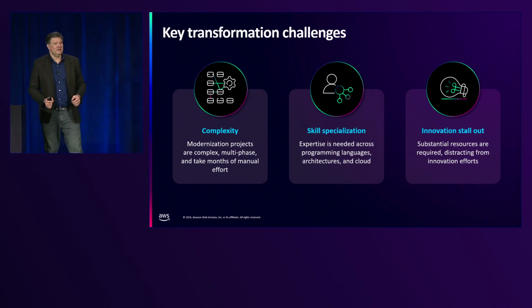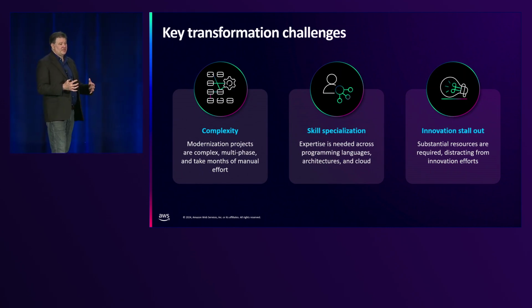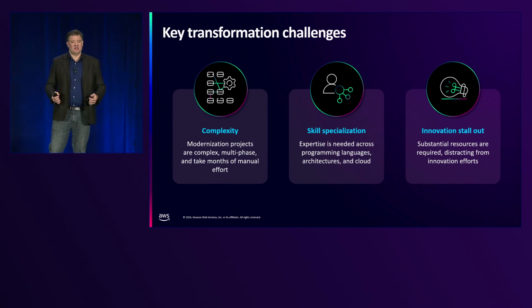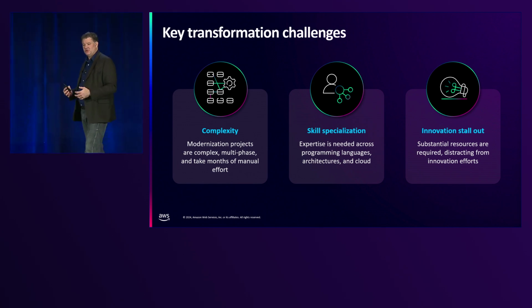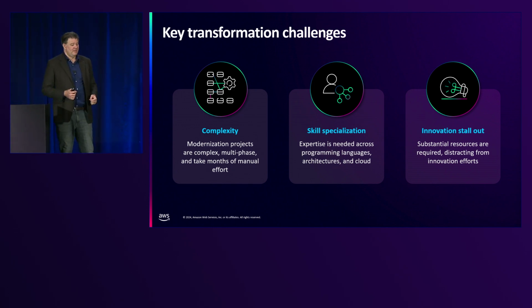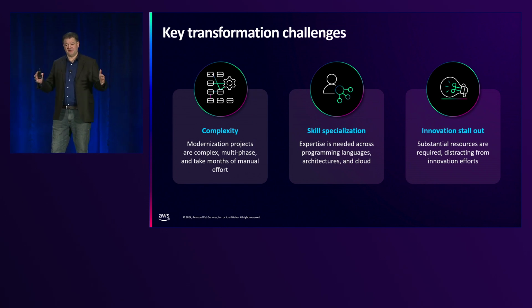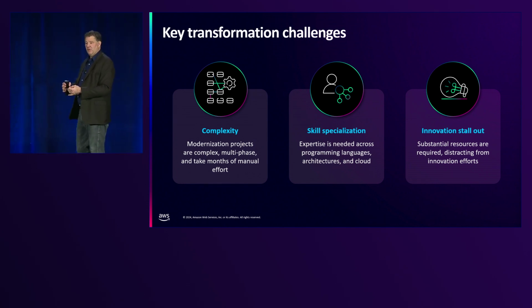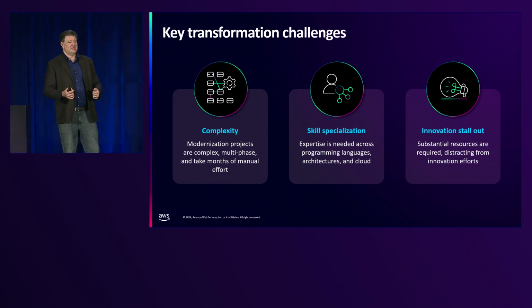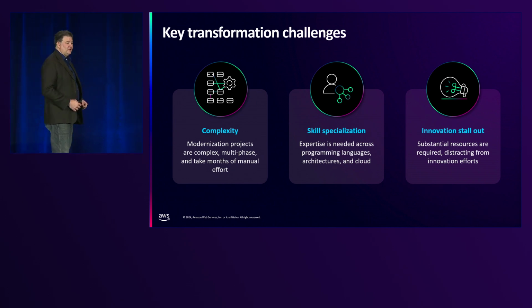So I've hinted up to this point about some of the challenges that organizations face when they're thinking about these migration and modernization projects. And I want to dive into these challenges a little bit so that you have an understanding of the kinds of problems we're trying to solve. So the first one that I want to talk about is complexity. And there's really 3 dimensions to complexity. The first dimension is the inventory. What do we even have in our data center? What servers have I got? What workloads are they running? What dependencies exist between those workloads? What databases have I got? What file storage have I got? Just understanding all the inventory that's there.